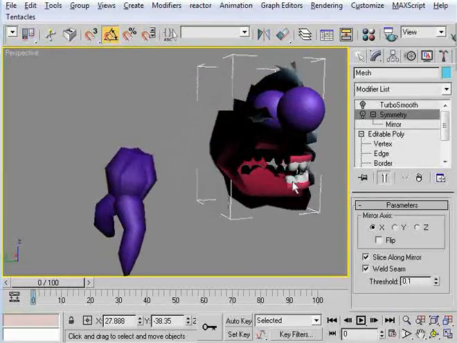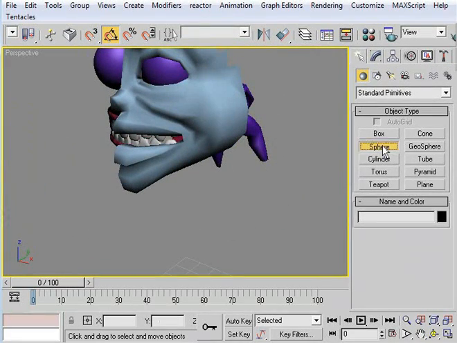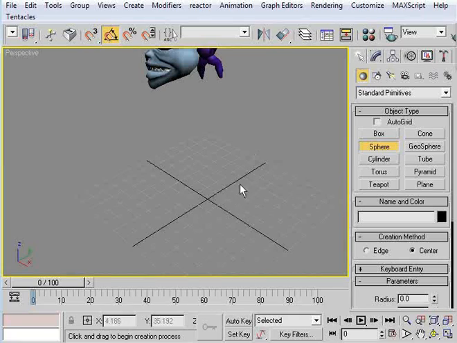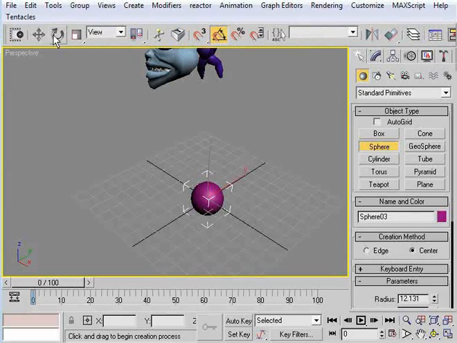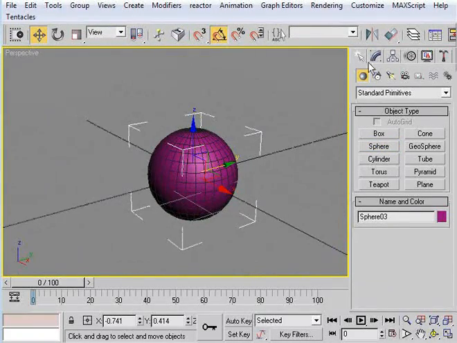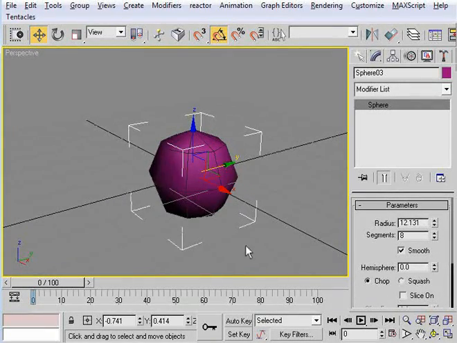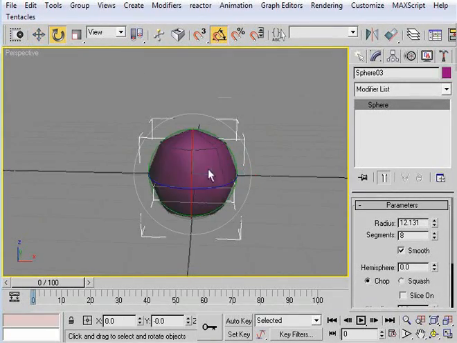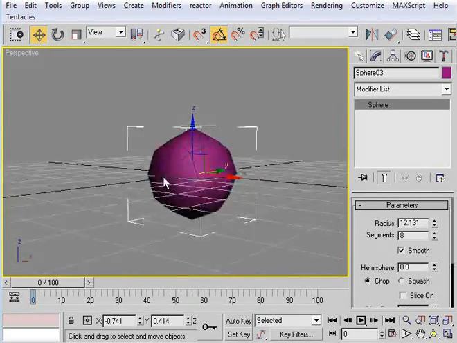Okay, now we are going to create the tongue, and then we'll be done with this section. And do this with the sphere. As always, we're going to bring the count way down, probably like 8, and I'm going to rotate it like so.